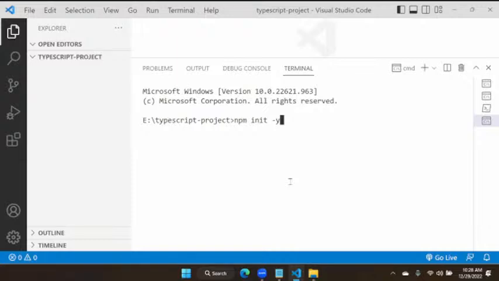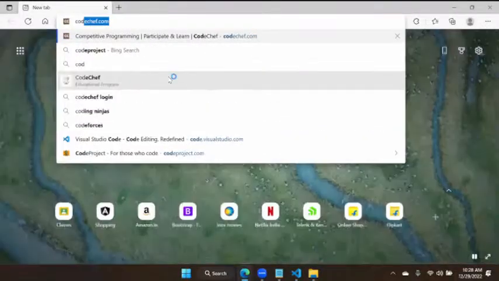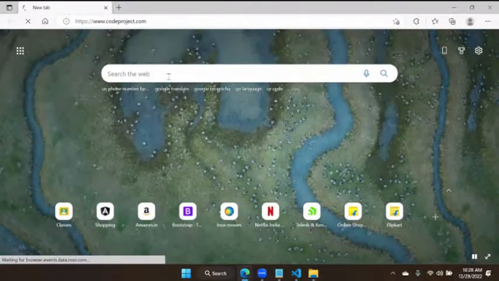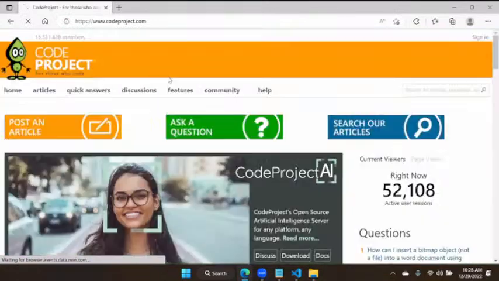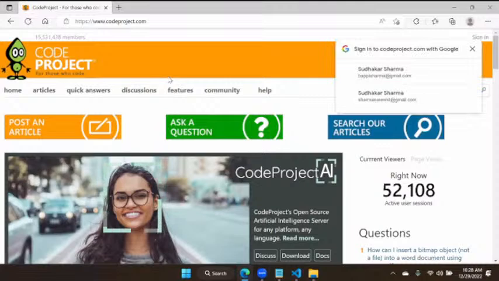Then you can go online. So many free sample projects are posted by several people online. I hope you people know codeproject.com. You know that website? Don't know? So there is a website called codeproject.com. This is regularly followed by developers all over the world. Even professional high-level developers also follow these communities.